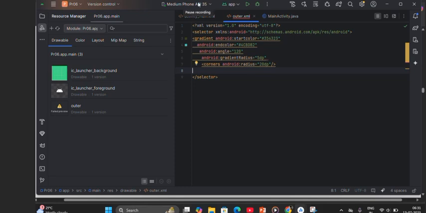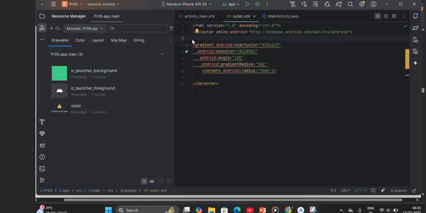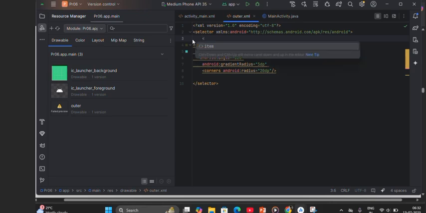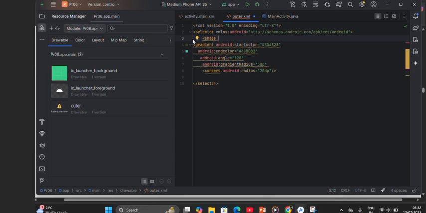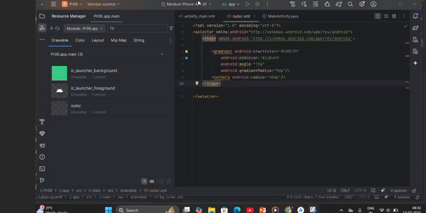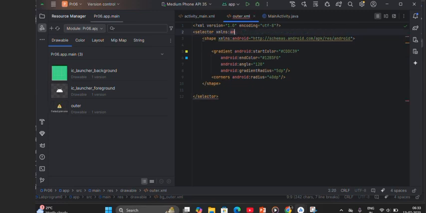so next, the corners, everything is ready. I don't want that selector now. Each and every code appears under the shape, so I'm typing shape there. Then remove the selectors that we had used here. We don't want to select anything, right? So I'm just removing the selector, here and at the beginning.